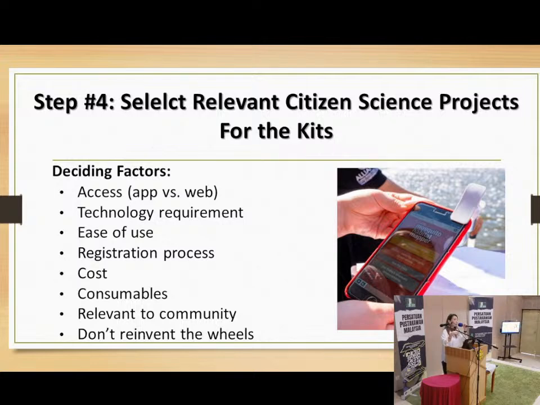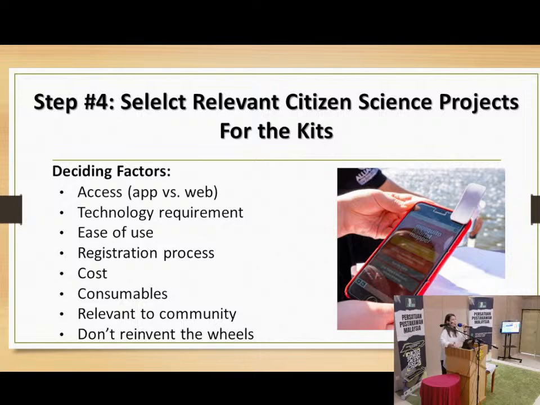And when you work with schools, especially for us working with LA Unified School District, they're really protective of their students' privacy. So I can bring in cell phones and say, okay, all the students in the classroom, 25 of them, please register your email. They're not gonna do it. So how am I gonna get around that? That's another thing you have to think about.